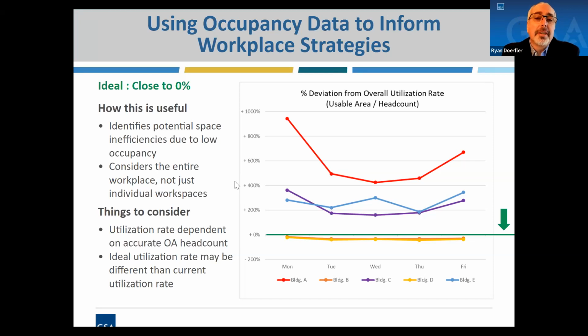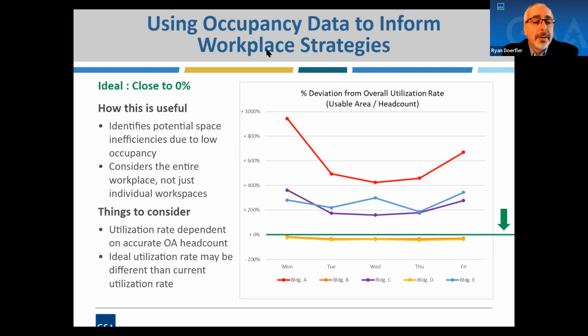And what this shows is the utilization rate pretty much going all over the place, particularly for the red, blue, and purple. You take essentially the total usable area and divide it by the number of individuals that are in on Mondays, again on Tuesdays, Wednesdays, Thursdays, and Fridays. What you see is that in this instance, the utilization rate is essentially like 100 times more than what it would normally be. So let's say if the utilization rate was 150 usable square feet per person, on Mondays it's probably more like 900 square feet per person. Not particularly efficient when it comes to using your space.